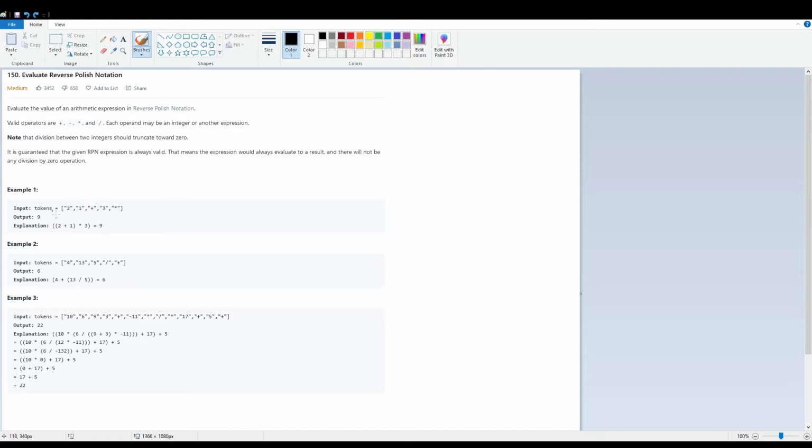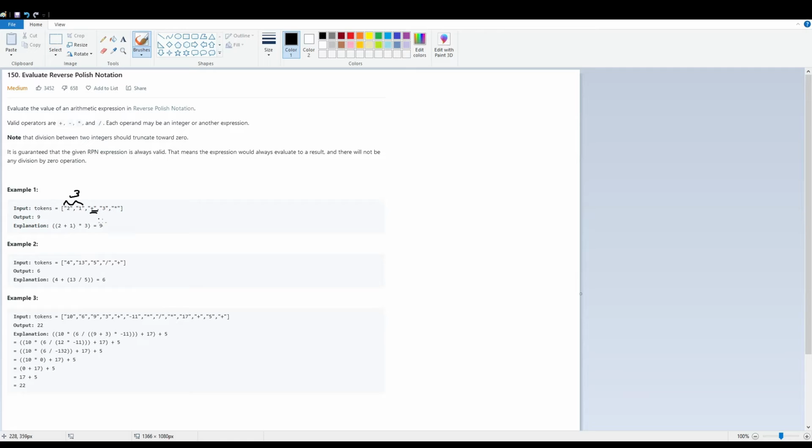So if we look here, we have the integer 2, integer 1, and then this plus sign. So we'll have to look at the last two previous integers seen, which turned out to be 2 and 1, and then add them, and their result is 3. Then we move on and we see 3 here, and then we see multiply here. So what we want to do is multiply by this 3 that was calculated here to make 9.